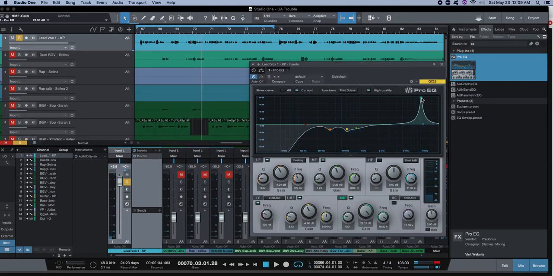Another one up here around 3.5K. And up here, there's another one around 10K, which I find kind of harsh. I'm going to choose that one because I'm also thinking ahead here a little bit. Now generally you see we've used equalization to reduce things, to subtract things. That is a better way of using EQ than adding things, but you can also add things. So I'm going to use the EQ to very subtly add a little bit of brightness, except at that notch that we took out.